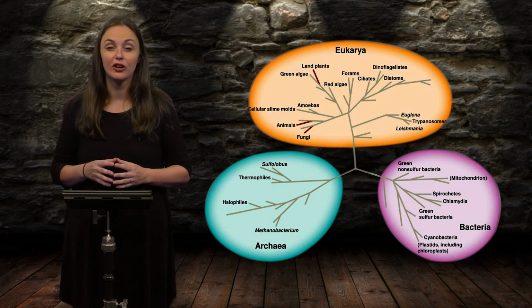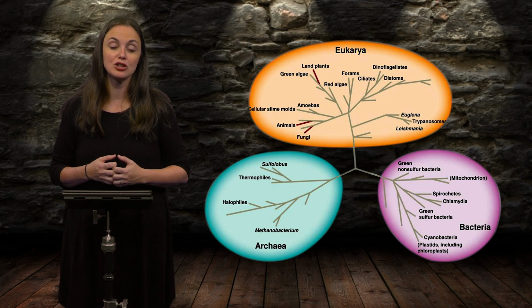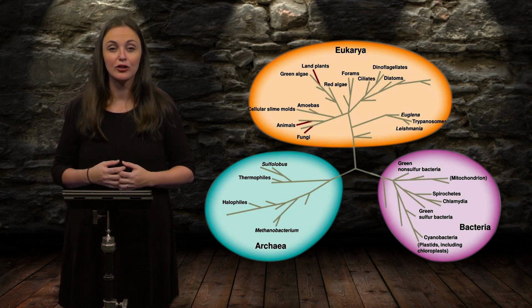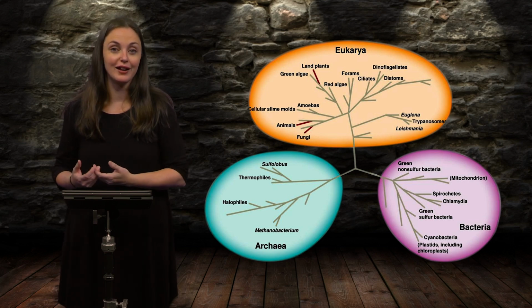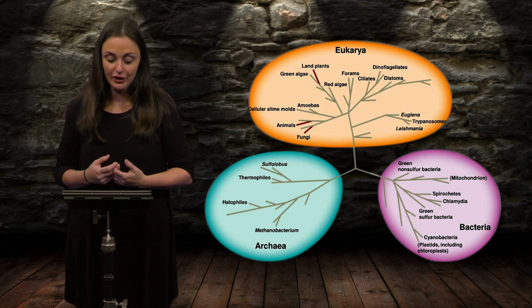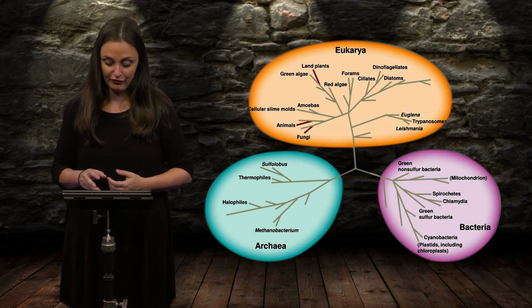So when we look for the signs of life on other planets, like our search for life on Mars, or at least search for the possibility that there was ever life on Mars, we're not looking for eukaryotic life for the most part. We're not looking for anything of great complexity. We're mainly looking for the extremophile archaea types of life.